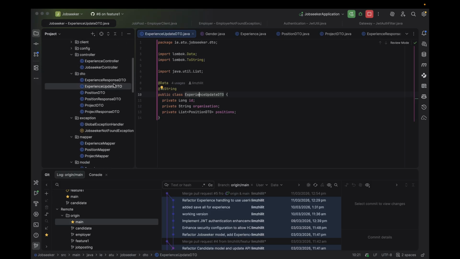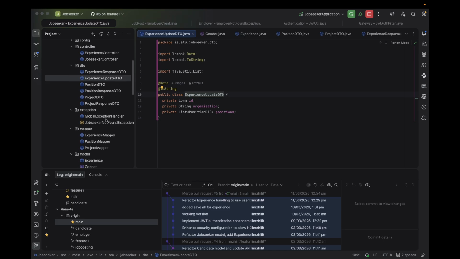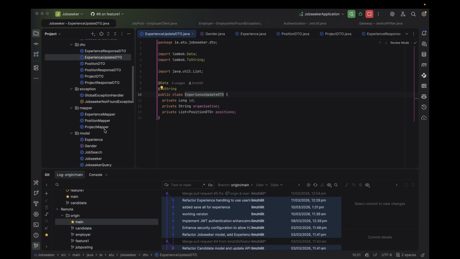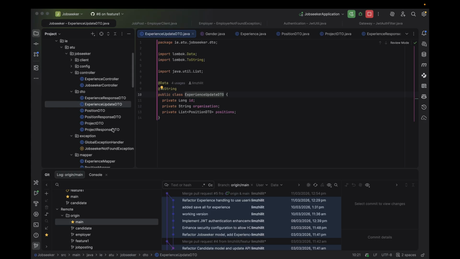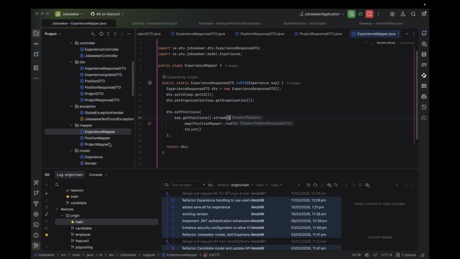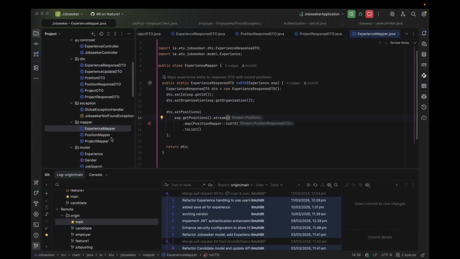The solution given was to use a data transfer object, because if I straight away map it to the model, which is used by the database, they will keep on looping back to each other, resulting in a crash. So the DTO is used here so that the experience and the position don't look back to each other.